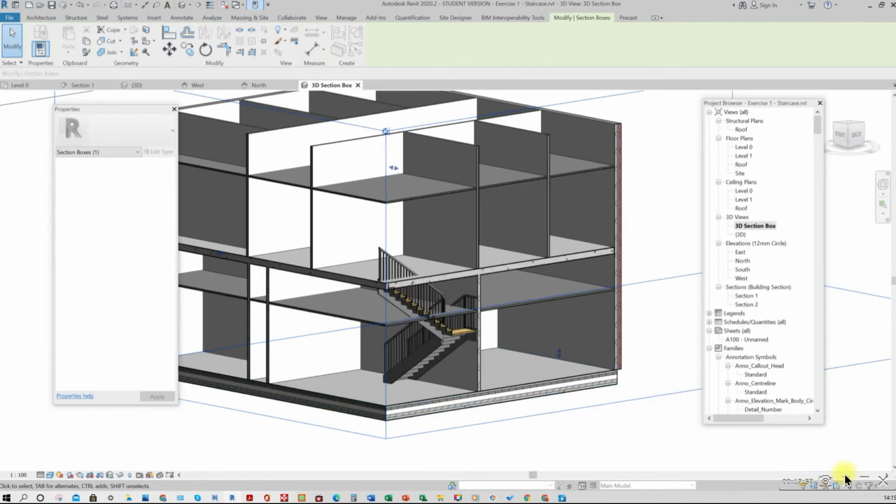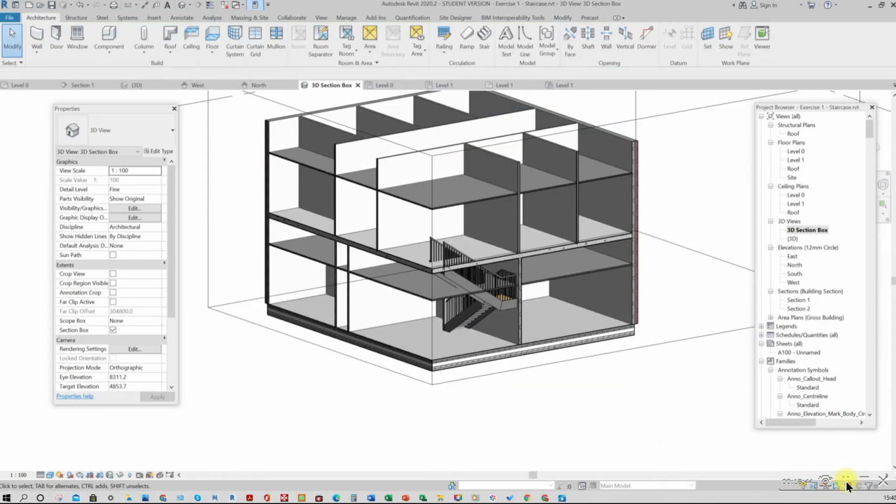Now this gives us a better view of the location of the stair. This allows you to get visible access to some of the objects that would otherwise be hidden. You can then make any changes to the object if necessary.